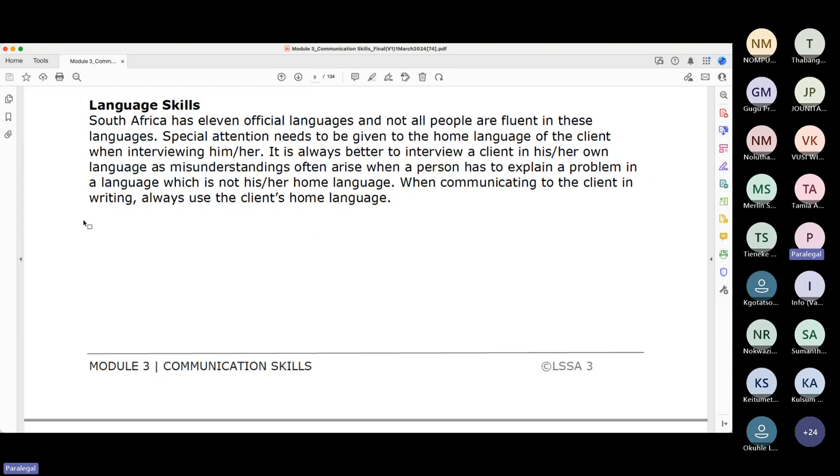I did talk to you now about the language which you use in the classroom. The language you use should be English, but then learn the other languages as well. South Africa has 11 official languages. Not all people are fluent in these languages. But find a region. If you're in KZN, learn Zulu. If you learn Zulu, the bonus is you would understand Xhosa and isiSwati to an extent. Learn Sotho, you'd understand Northern Sotho and Southern Sotho.